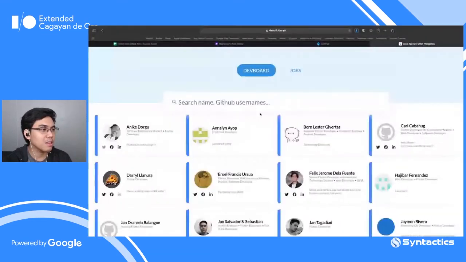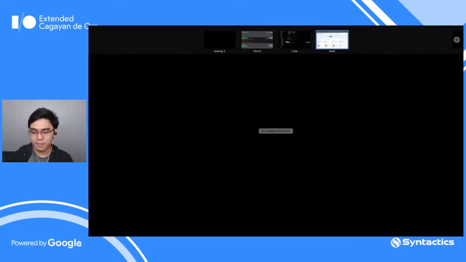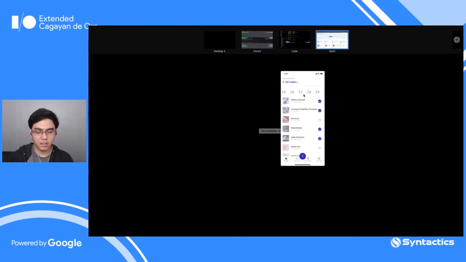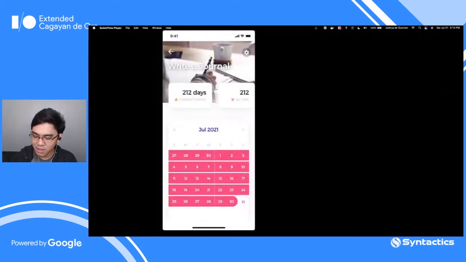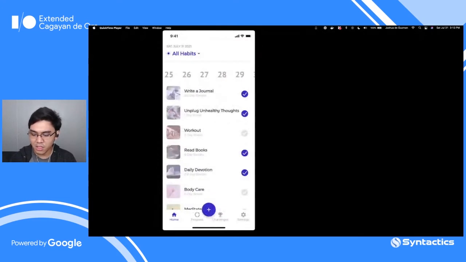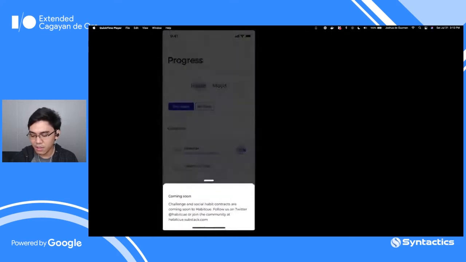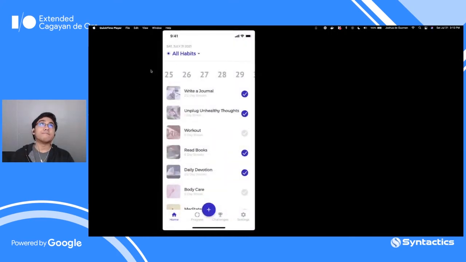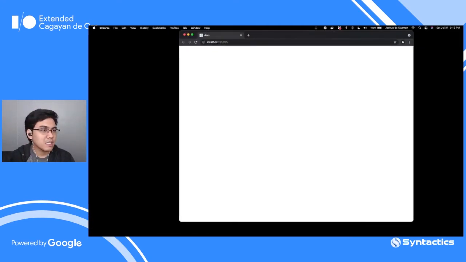Later on, we'll see how we can migrate this app. I also built and published an app like this one. This is just a simple habit tracking app, also written before Flutter 2.0. We'll see if we can actually migrate this one after the simple project. This is a complex project. It has payment options and integrations with RevenueCat, in-app purchase, and a bunch of things that make it a bit more complex than the first one. So this is the first project. Let's try to see it.